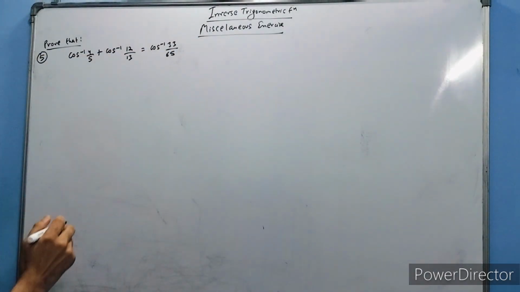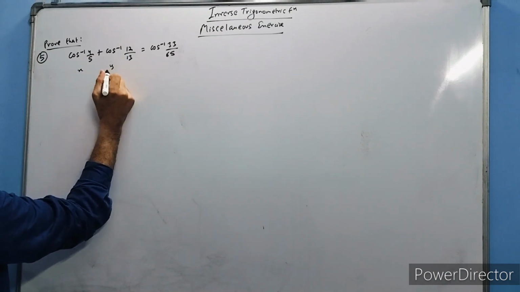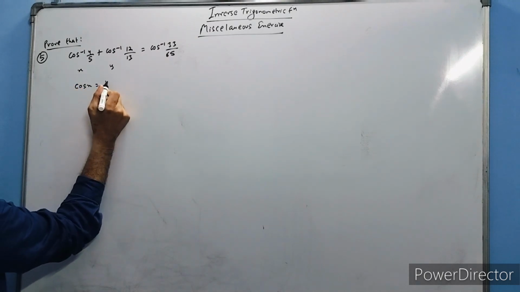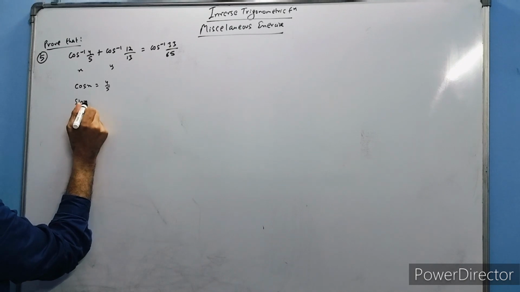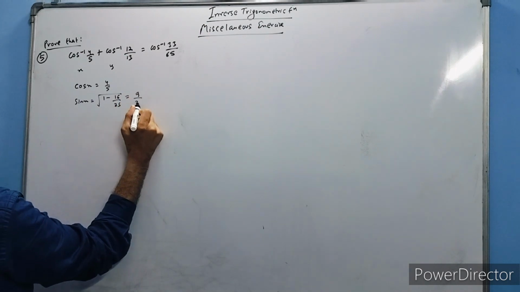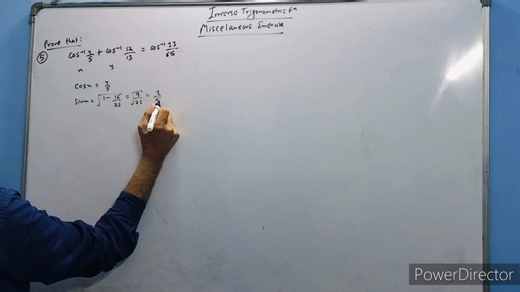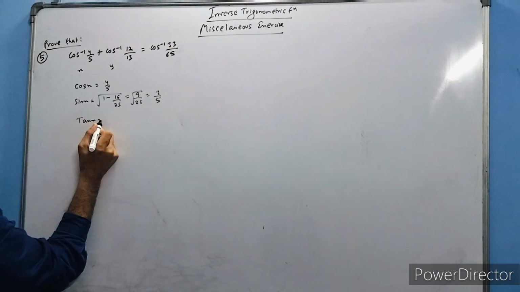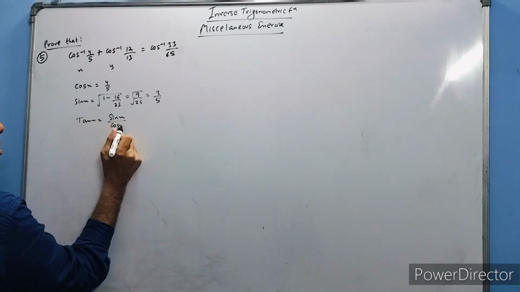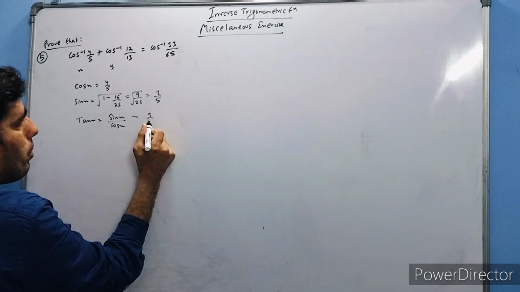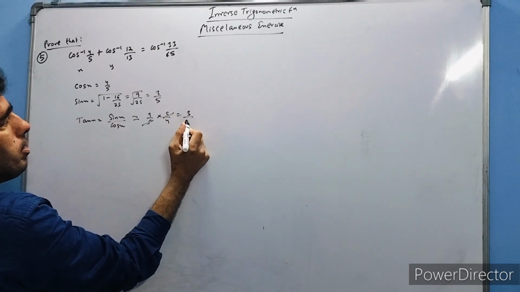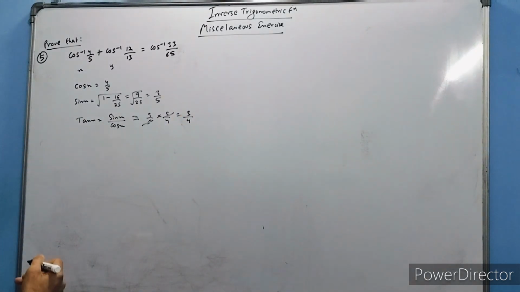Okay, so let us try to solve in a similar way. We have solved the fourth question. We'll take this x and y. So we have cos x is equal to 4 upon 5 and sin x will be the square root of 1 minus 16 upon 25. So we'll have 9 upon 25, we'll have 3 upon 5. So now tan x will be sin x upon cos x, so we have 3 upon 5 into 5 upon 4. So I have 3 upon 4. Okay, so now tan x is this.